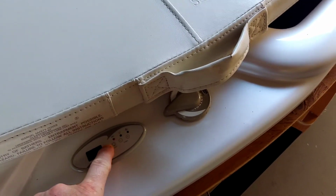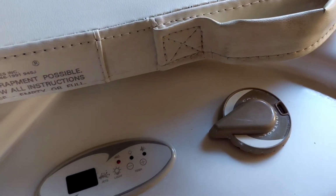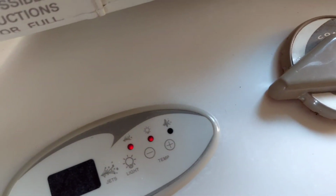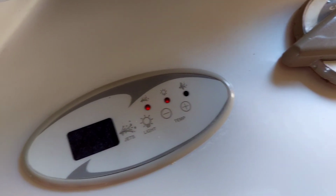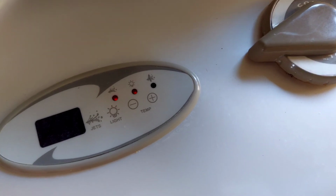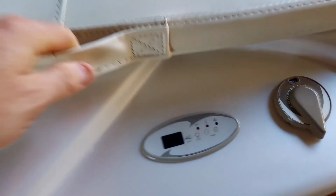Just to show you it's working, the light comes on. Let's see. So this is the jet right here, right? Now the flow may come back on because I just turned it off. It may or may not. I'm not sure. It still had power supply, so maybe it's okay. All right. Just to show you, jets are working, and we're going to turn them on full blast. You see it, it's working. Even the light down there is working. So that didn't come back on. That's cool. Kind of learned something there. I can still press it.